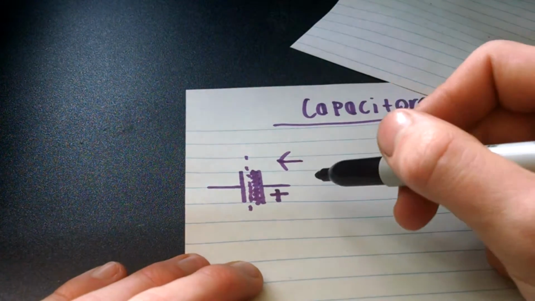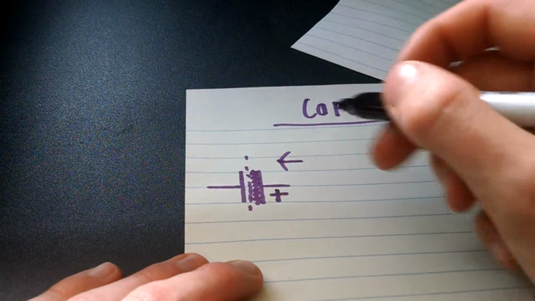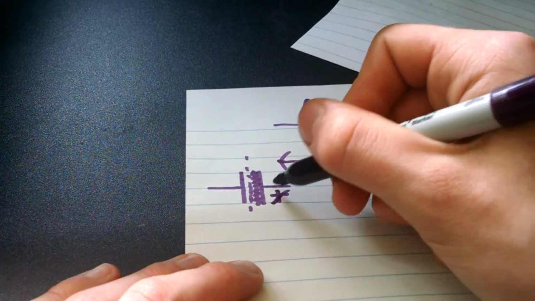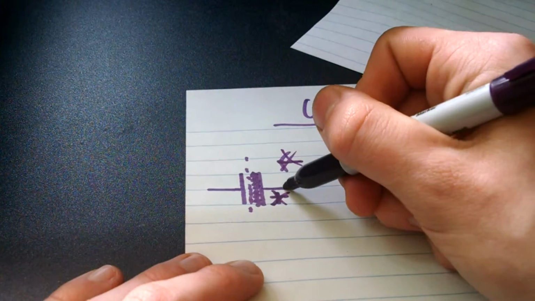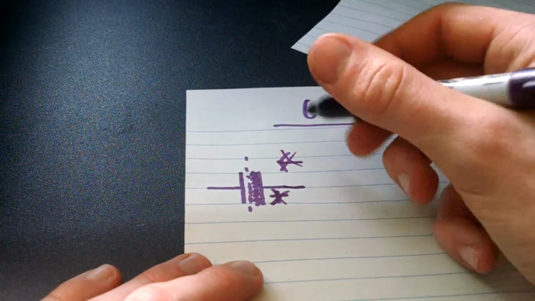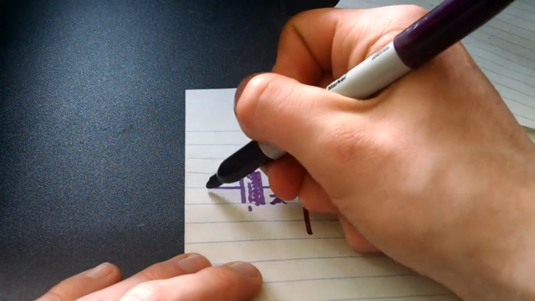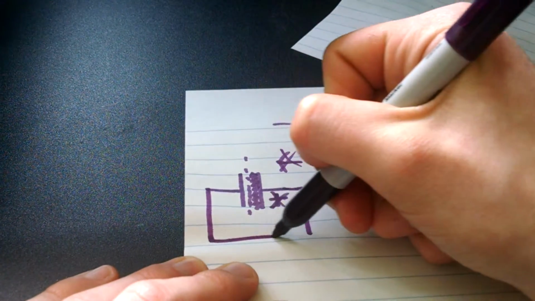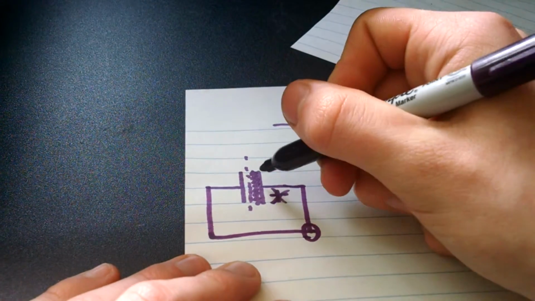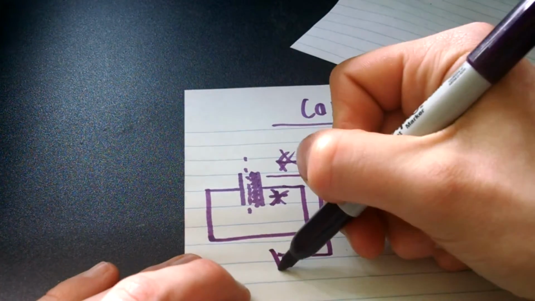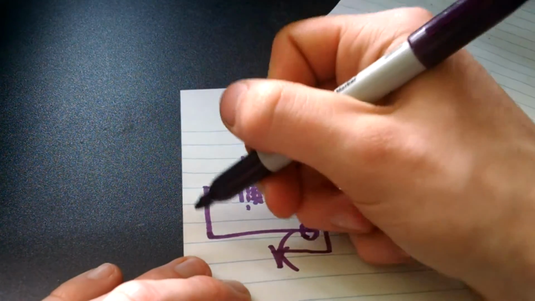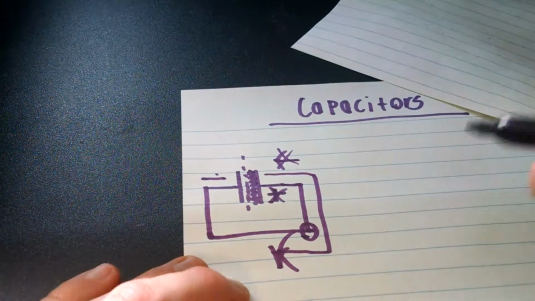That's why it's called a capacitor. It has capacity to store charge. So when we take the charge off, when there's no more current going into it, these electrons are still here because they don't know where to go because of the dielectric. But say we bridge the gap here. We bridge the gap, all the stored electrons flow out of the capacitor this way, and into the negative side.